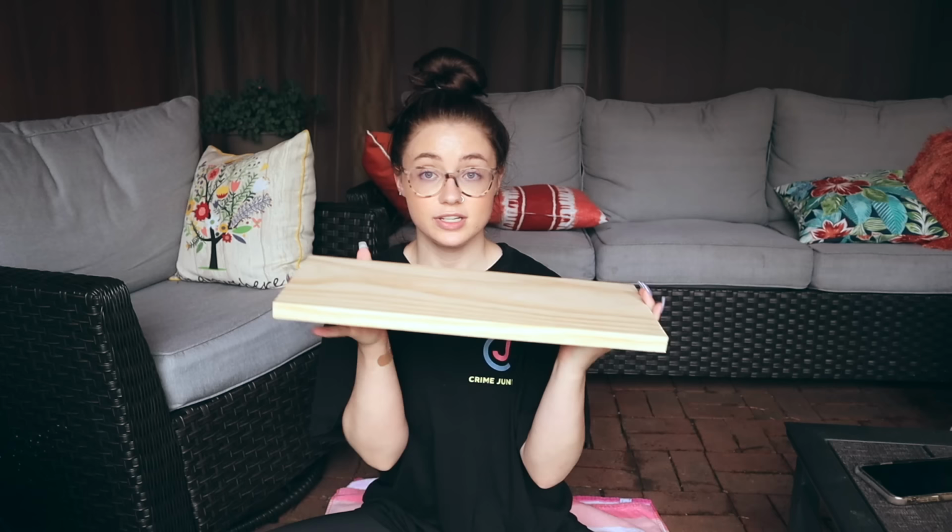So at this point, I am going to stain the wood that we just cut for my shelves. These are my shelves. Here is 1 plank, 2 planks. I still have the stain that I used last year when I did my bedroom office and we made my desk. So the stain on these shelves is gonna be the exact same one as is on the wood on my desk, and it's the same kind of wood too. They're both pine. Hopefully they end up matching.